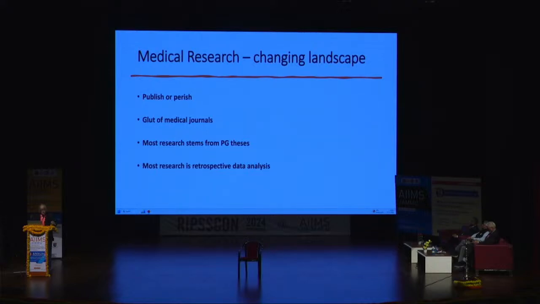Across our country, we seem to be focused on research that is generated out of PG theses. And that may not necessarily be the right way of doing good research, because unfortunately, PGs are there for 3 years, and to complete a good research project in that time may not necessarily be possible always. And unfortunately, we rely heavily on retrospective data analysis, which is a good way to get information, but the scientific validity needs to be counter-checked by prospective studies.